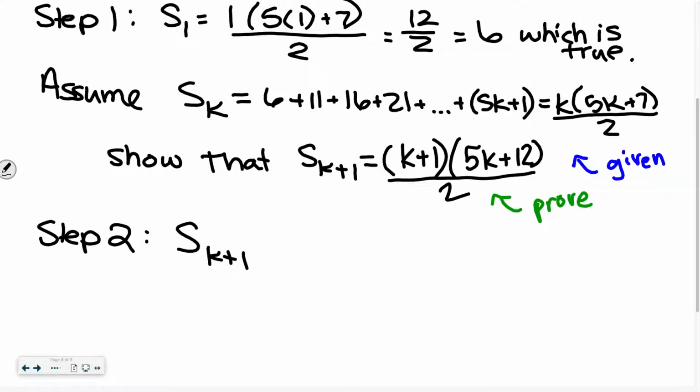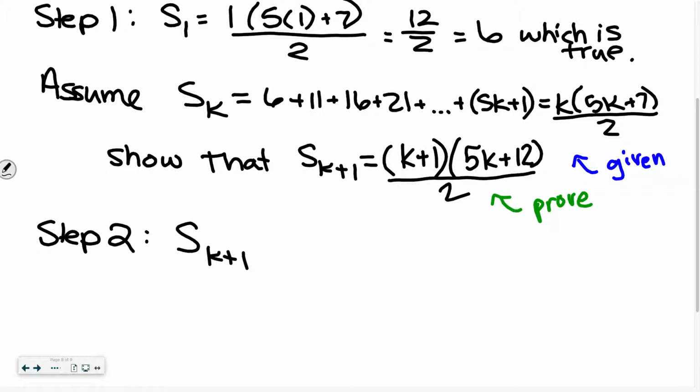And I'm going to prove S sub k plus 1 is equal to that thing. But I have to do more than just write it down. Like I have to show the work and prove it. So now I'm taking this k plus 1 and I'm redoing S sub k with k plus 1.